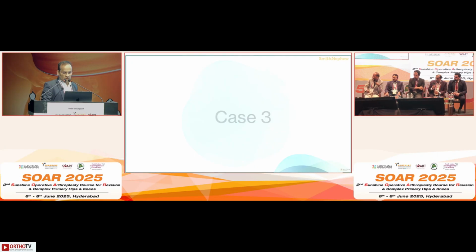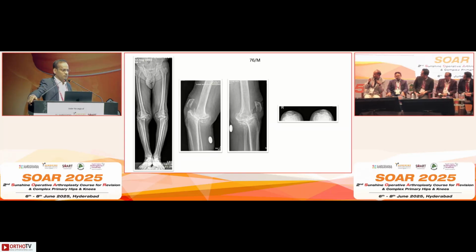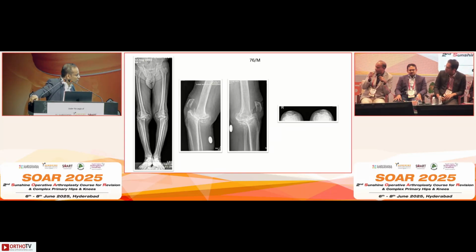One more thing you want to know for these patients is that whichever knee you're going to use should have a stem option, because you don't want to be caught out. If you have a female patient with a very short tibia, a lot of systems don't have a stem option. So you need a proper system which will give you stem options everywhere. The tibial surface area matters a lot. If the tibial size is small, you have to use a stem.